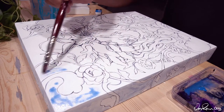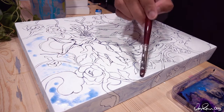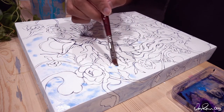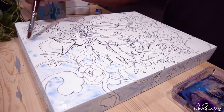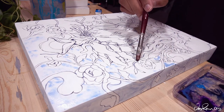Once you've done your acrylic lines, what you want to do is build up washes, and you want to start light. By starting light, you can see the piece develop, and you want to make sure that you plan your colors ahead of time. So you want to know what colors you're aiming for. You don't have to have the exact colors down, but you at least need to have some idea what you're going for. Like, where do you want your colors to go?